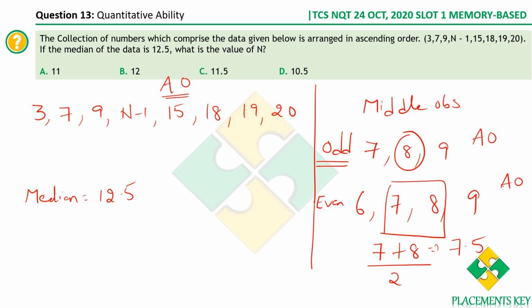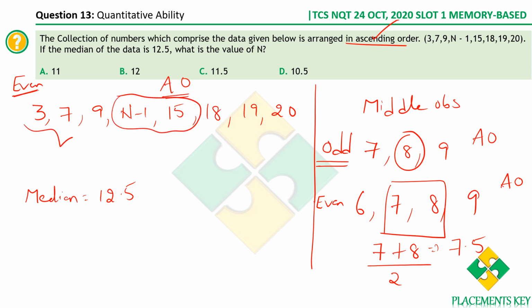Now let's apply the same concept to this question. The first thing is, is it in some order? Yes, it's already given that it is in ascending order. That is done. Next, we'll have to see whether it's an odd number of terms or even number of terms series, right? So 1, 2, 3, 4, 5, 6, 7, 8. So we have an even number of terms. Therefore, we have two middle terms. What are the two middle terms? These are the two middle terms, right? See, check it.